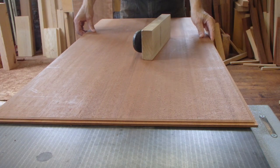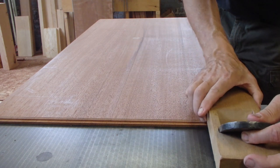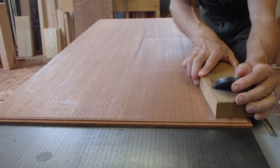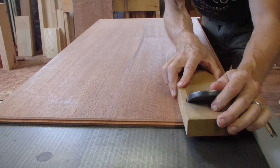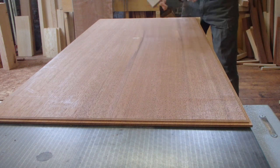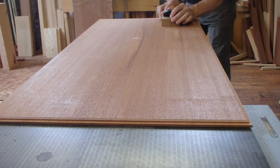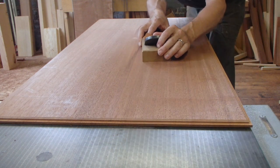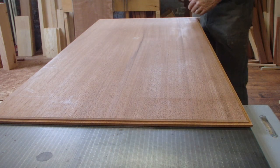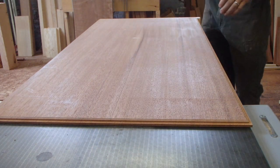I finished a couple of the interior panels by way of hand plane, then 400 grit sanding, and this worked fine, but the thing with sanding is it leaves a slightly grayed surface as compared to the bright sheen you get with hand planing. So I decided for all the faces that showed on the outside of the cabinet, I would hand plane them only, doing my best to avoid any tool marks. If there were tool marks, well, that's a reflection of where I'm at in my work. But I'm striving, and I think really the goal of hand planing is to produce a tool mark free surface.